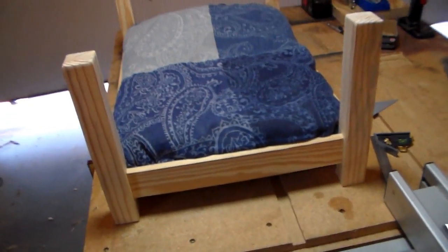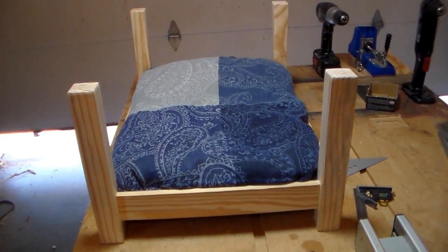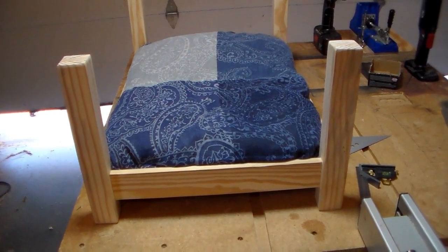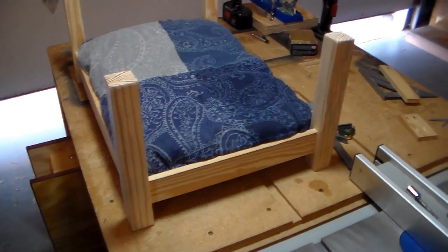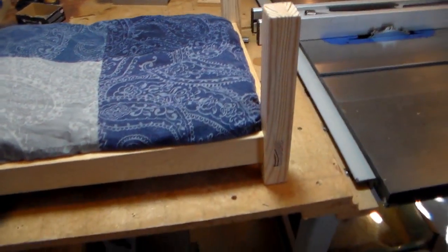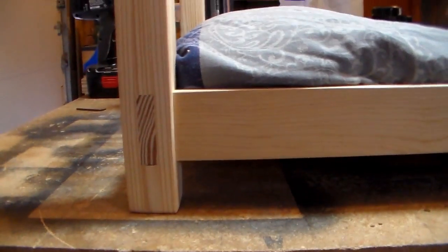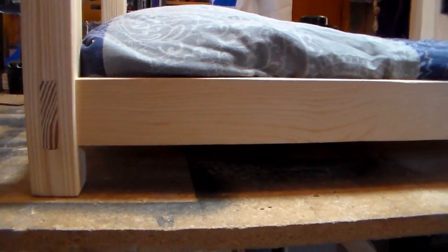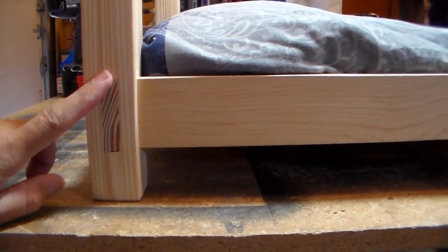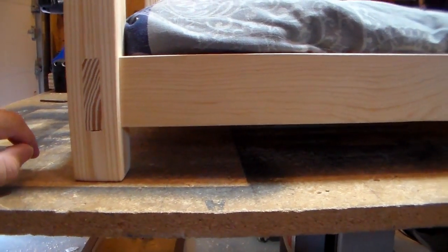Okay, so here's the side of it. And this is designed to fit an everyday pillow. Just your standard bed pillow. And that's what this fits in. With that joinery technique I had on this side, you can see the almost like a through mortise, but I really didn't cut any mortises for it.